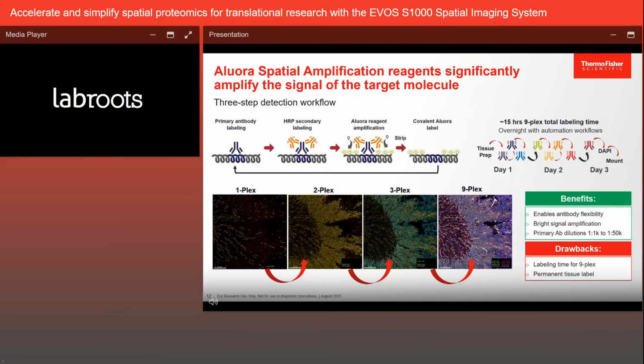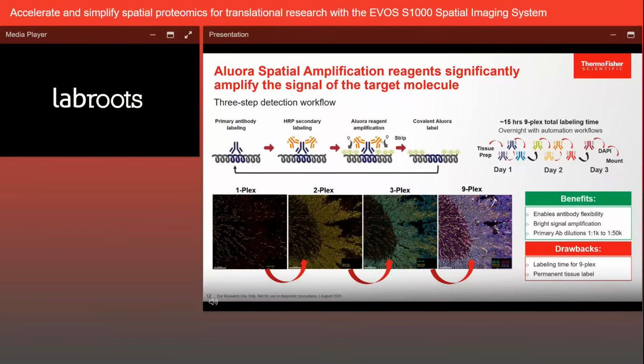As I said, this is a covalently bound fluorophore that will then be resistant to any further stripping steps. So this is a cyclic labeling workflow that gets repeated for every single target that you want to detect. It takes around 15 hours for a 9-plex total labeling time.